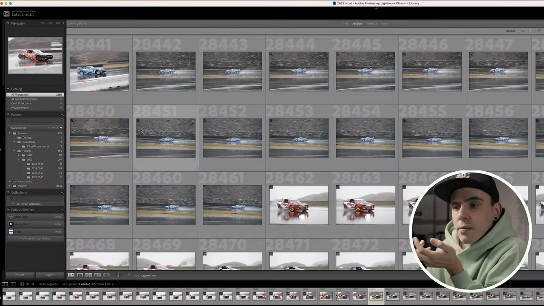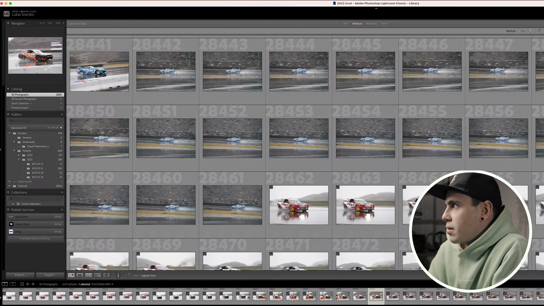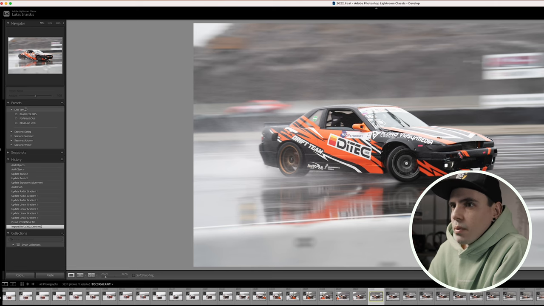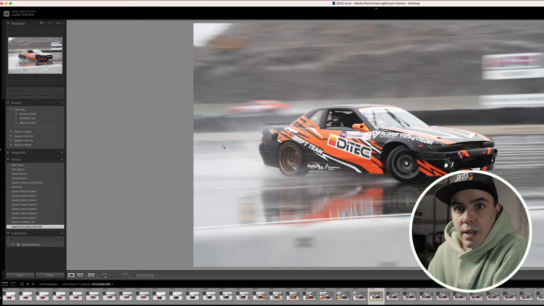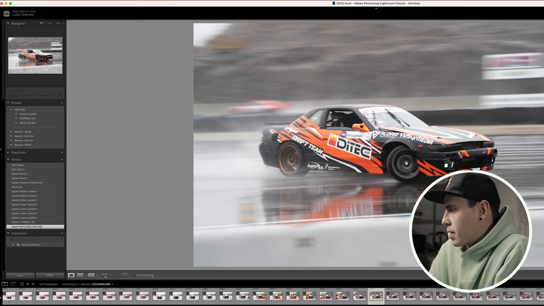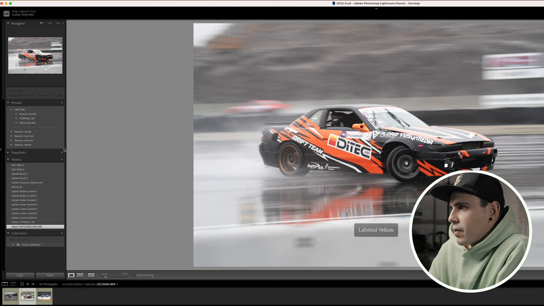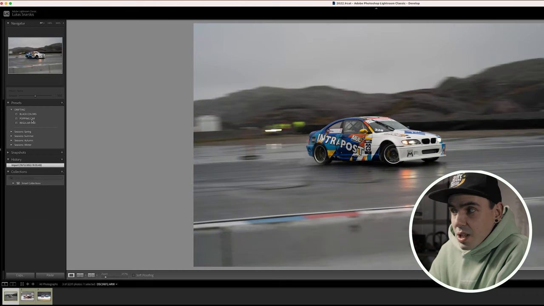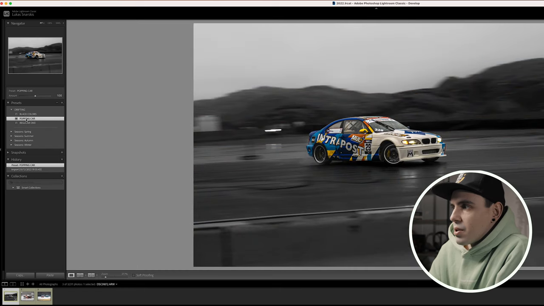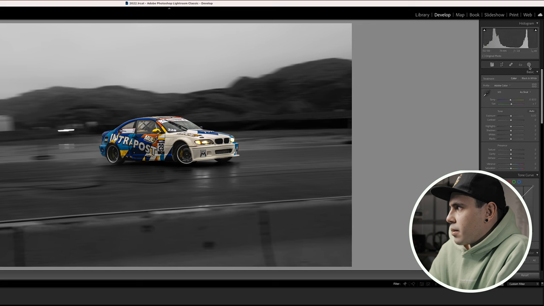So what we do here, first we need to import the preset, and we can do that on the develop tab, then find presets, press the plus, import presets, and from the preset that you just downloaded. Since I already have it, I don't need to import, but yeah, that's what you need to do. And then you find the picture, I already sorted out some of them, so you press on the preset that you just downloaded, and it's gonna get applied.